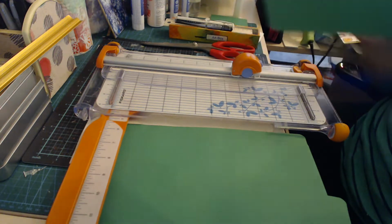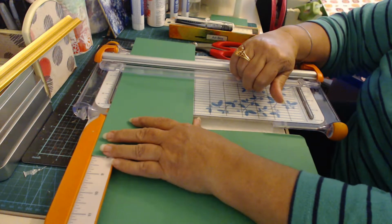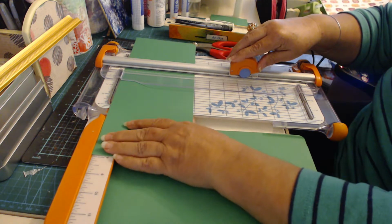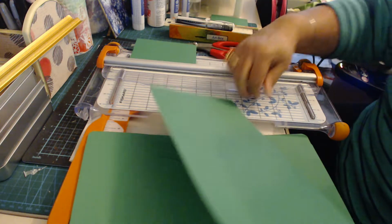Make a few pages like that. I'm going to put it on the 8 inch, just there. I'm going to cut it. I'm going to do this one as well.